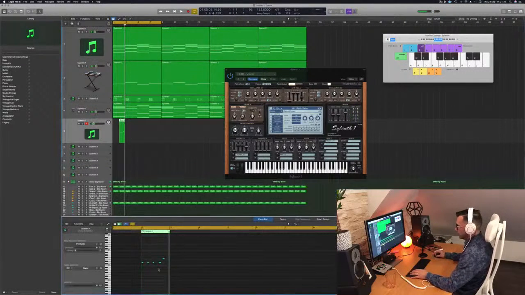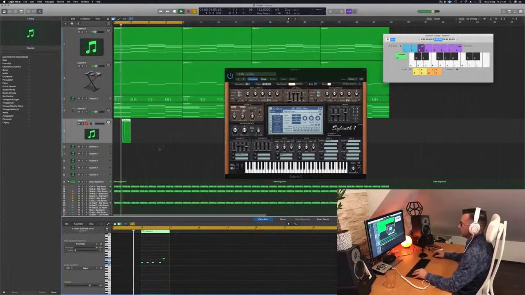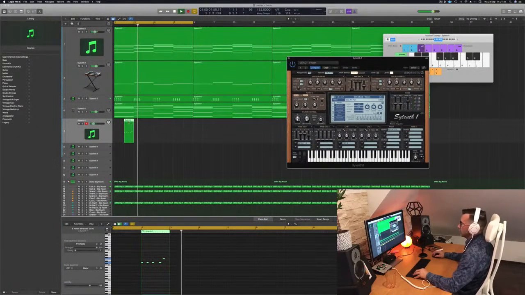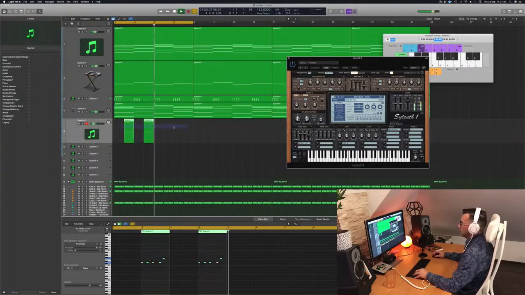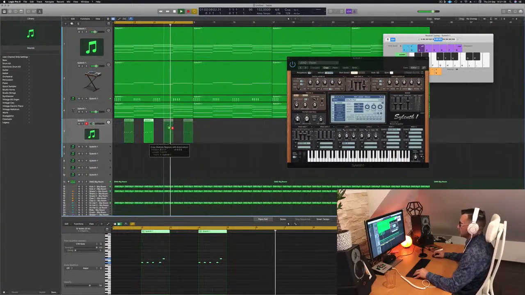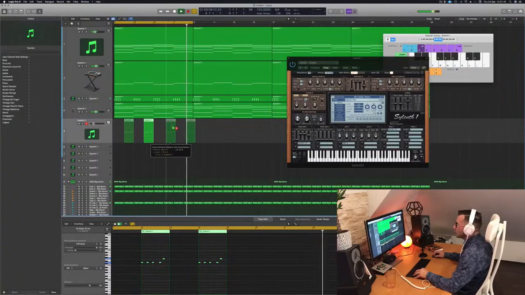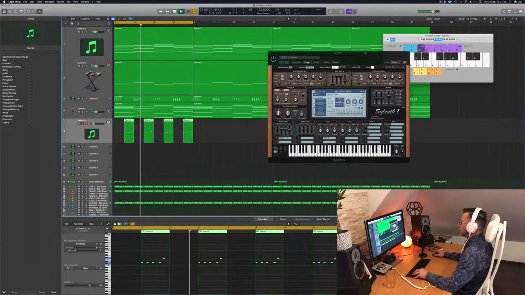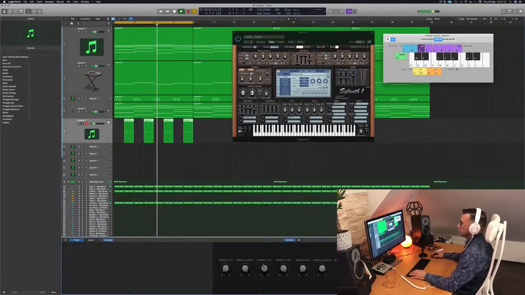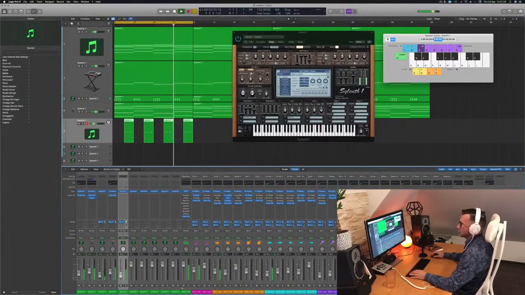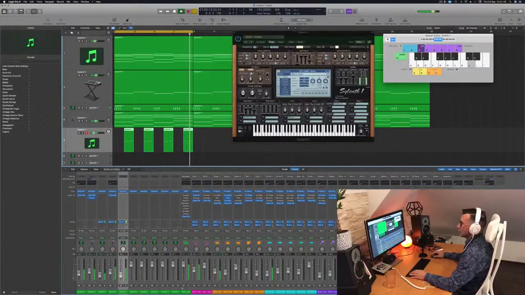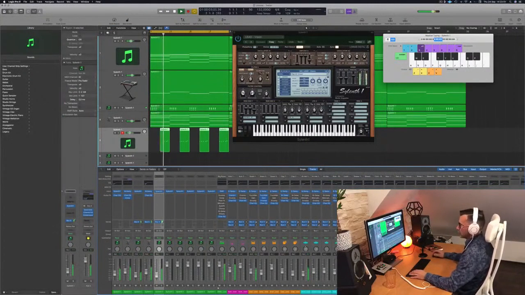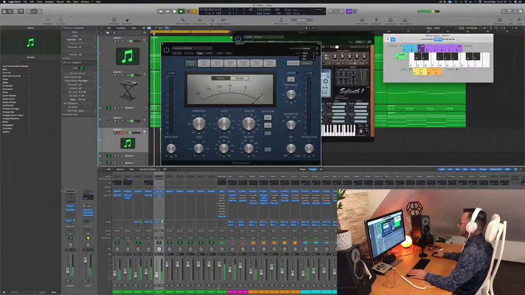We can obviously work it. The tone. It wouldn't be bad to sidechain it to give it a little bit more character.